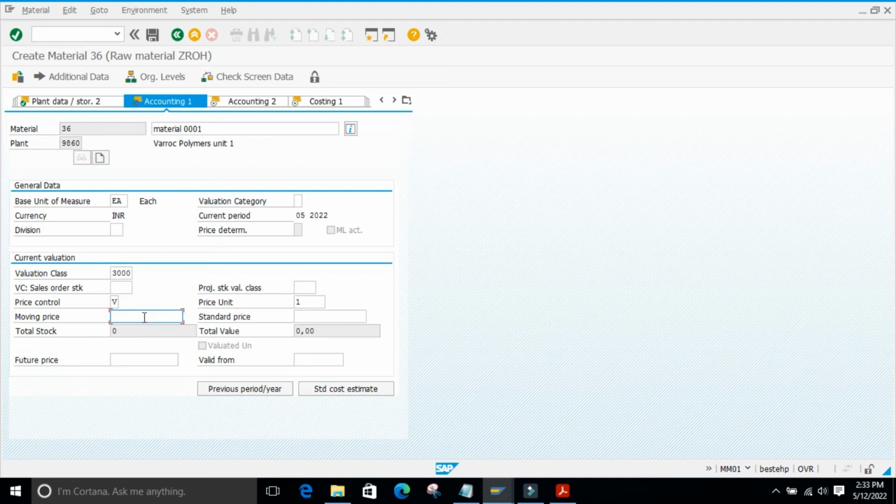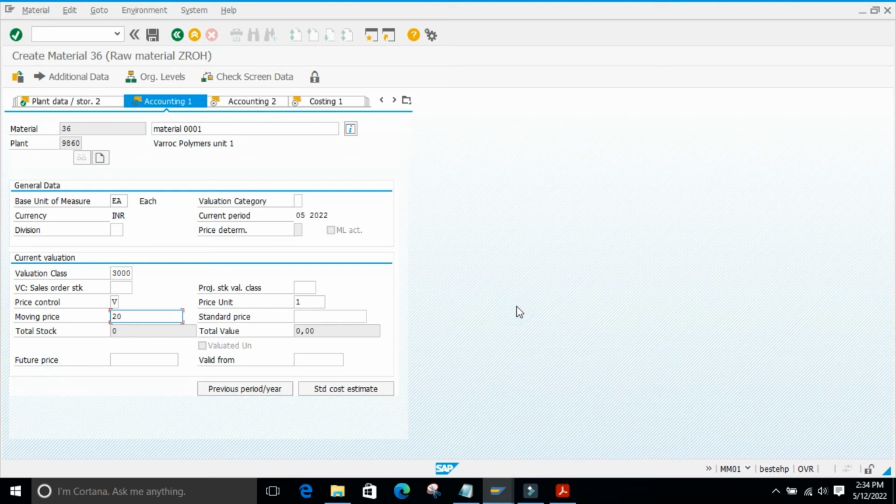This is also one major concept. As of now, if you don't understand, not to worry. When we go to valuation and price control, we will discuss all these things in detail. As of now, consider that depending upon the type of material, price may vary or it will be standard.